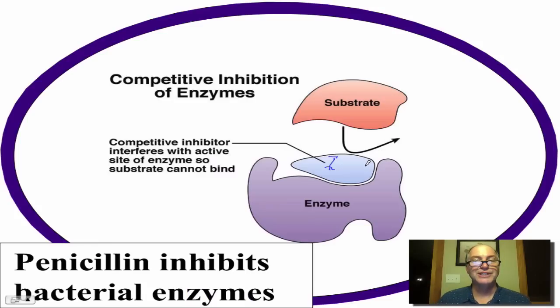Penicillin, as you learned, is an inhibitor to an enzyme found in bacteria. The reason it works, if this enzyme is found in bacteria and not in people, and we give you a lot of this inhibitor called penicillin, then most of the time, the enzymes in the bacteria will be blocked by this inhibitor, and the substrate they need to stay alive won't bind there, and therefore we can kill the bacteria. So enzyme inhibition is one way to really damage cells, in this case, for a good reason.